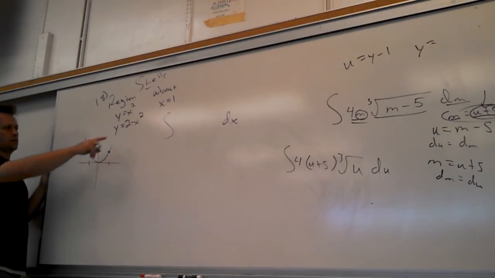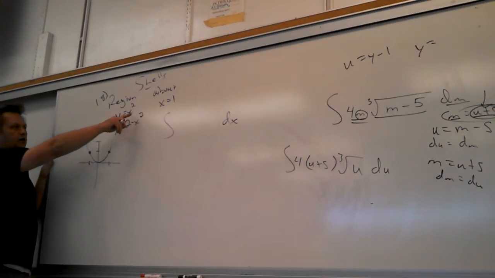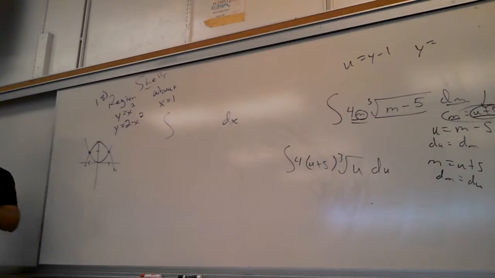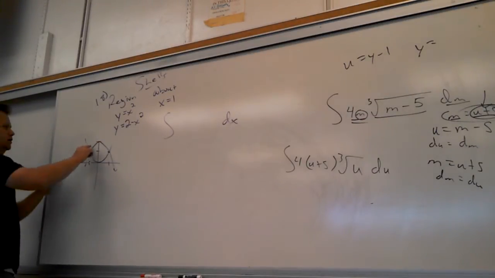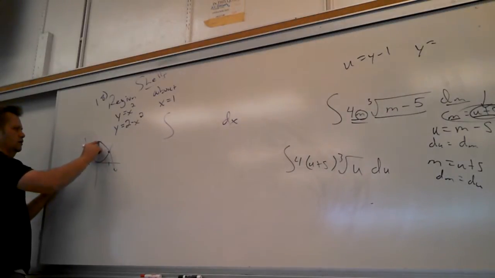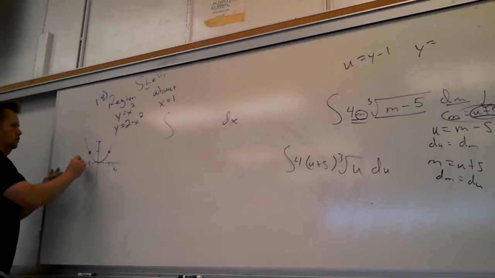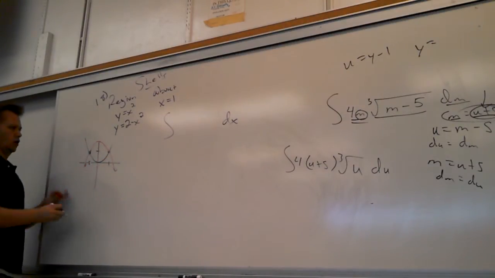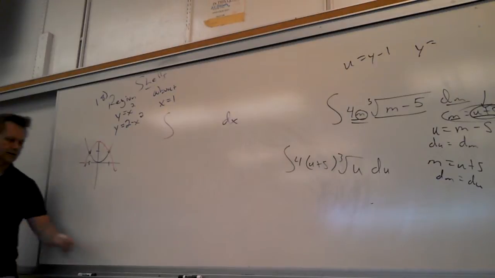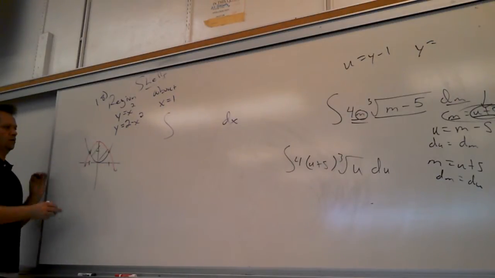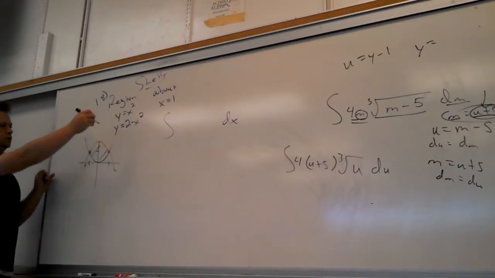The other way. Now, does it make sense? You can see they meet at 1, right? When x is 1, they're both 1. So this region here, I should have done different colors. Let me see if I can backtrack so you can really easily see who's where. That's the red. So this region here, about x equal to 1.